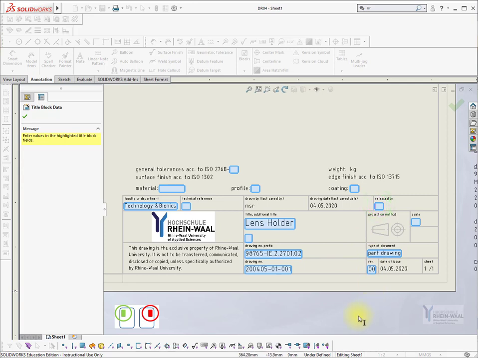Here type in your initials or name, for example. Exercise sheet is assigning scale 1:1. Like additional title, the profile, coating and technical reference is optional. But the tolerance class is not.